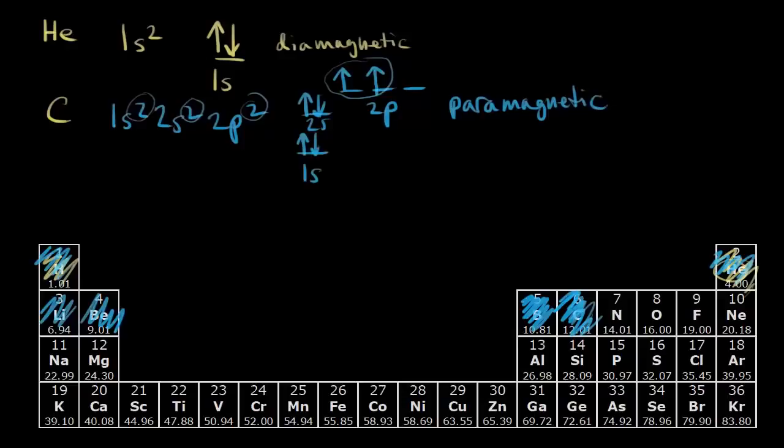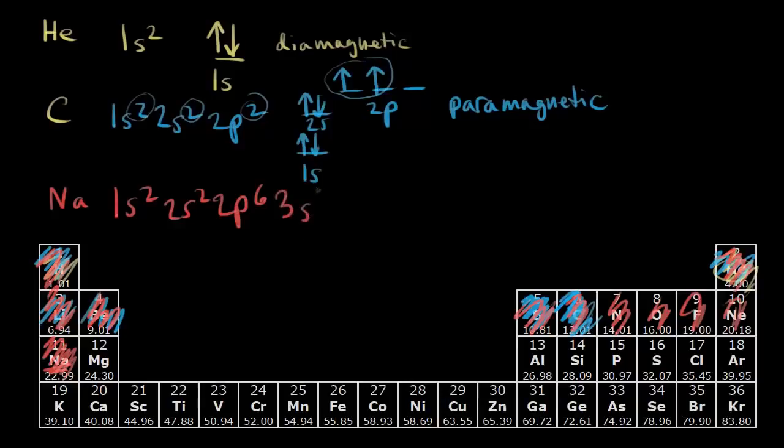All right, let's do sodium next. So let's find sodium down here. So here's sodium. We need to write the electron configuration. So that would be 1s2. So let's write 1s2 in here. 2s2. Then we have 2p6. So 2p1, 2p2, 2p3, 2p4, 2p5, 2p6. So 2p6. That takes us to the 3s orbital. And so 1 electron in the 3s orbital, so 3s1. So 1s2, 2s2, 2p6, 3s1 is the electron configuration for sodium.